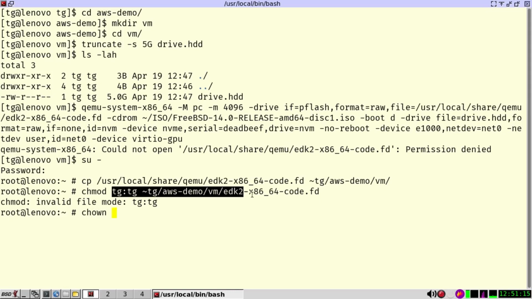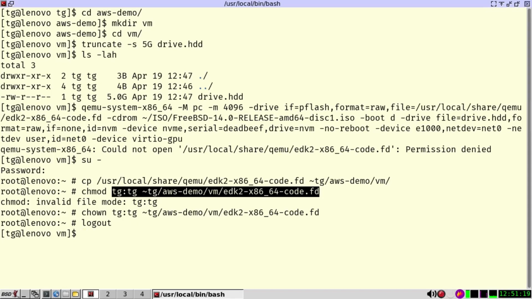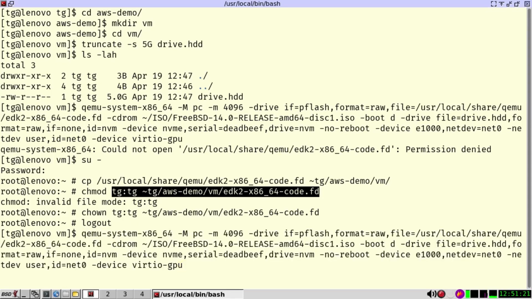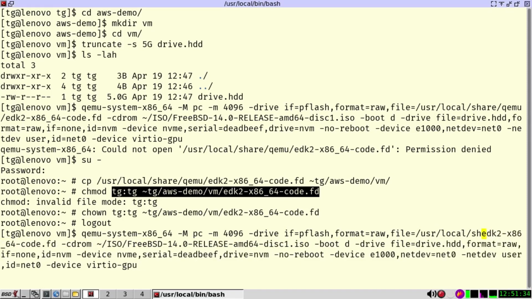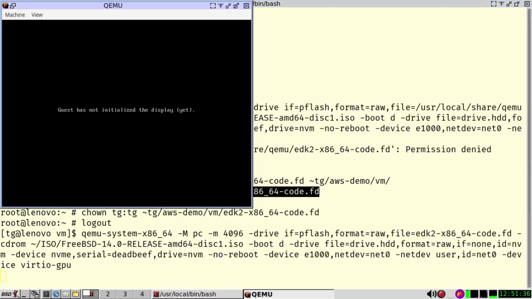Yeah, chmod would be odd. It's the owner that I want to change. Exit root. And this means that in this command we need to go back and use the local file. And then it should be working. Aha, there we go. It's starting, it's showing something.